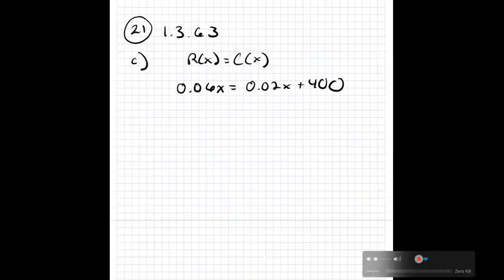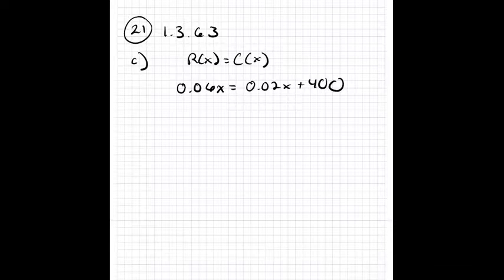Now you could keep the decimals if you want. You could subtract 0.02, get a result and work it that way. I just want to show this technique for clearing out decimals. Because the highest number of decimal places we have is 2, we multiply both sides by the appropriate power of 10, which is 100. On the right hand side we need to distribute that 100. You don't have to do this, I'm just showing you how to clear out decimals.